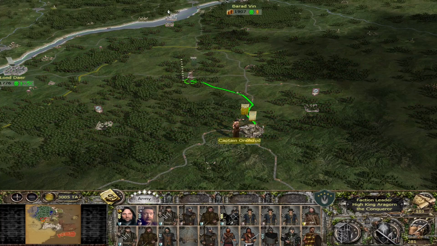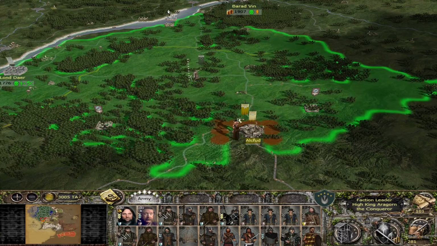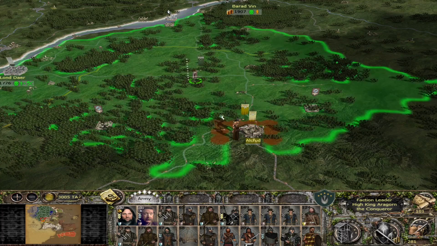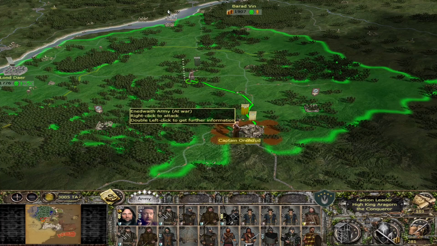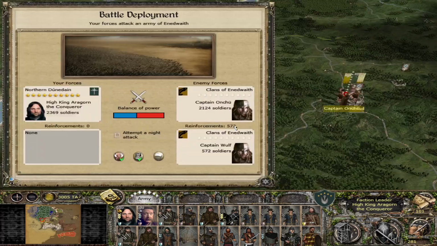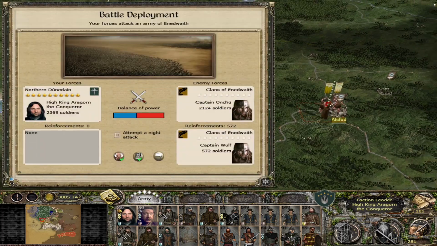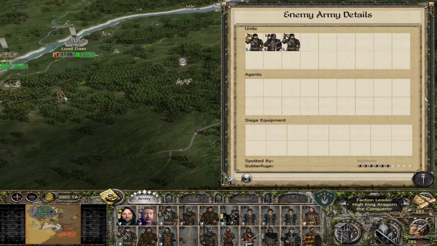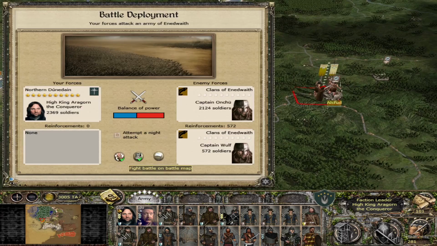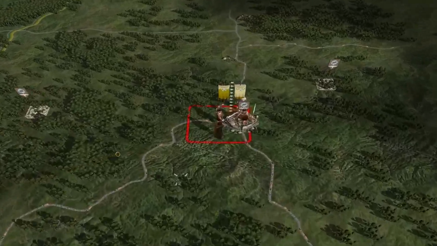Captain Onshu. Oh, wait. No, that's not what I wanted to do. Captain Onshu, why are you not moving towards him? That is so weird. Can you actually attack him? Okay, let's just see. There we go. I was worried that he was going to attack Oakhaven there. So, Onshu and Captain Wolf, only a few units there. I think we'll just go straight into the battle, as I haven't really done anything else.